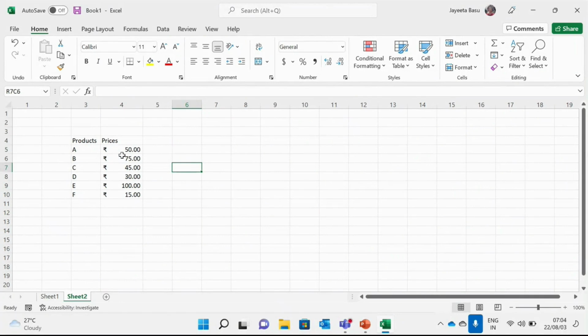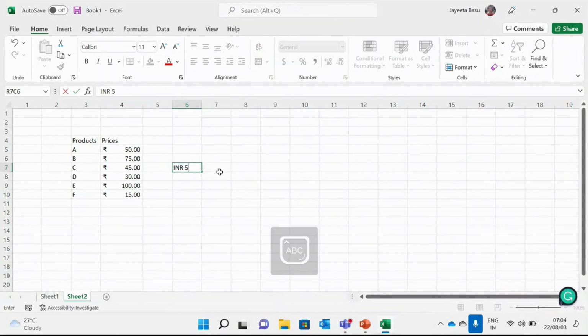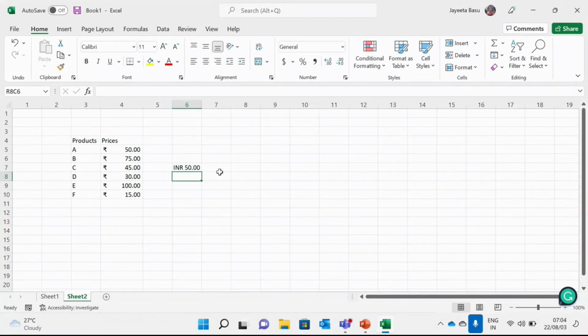You do not have to write INR 50, or INR 50.00. No, that you do not have to write. Instead, what you can do is just use this sign, and you will be able to do the accounting number format.